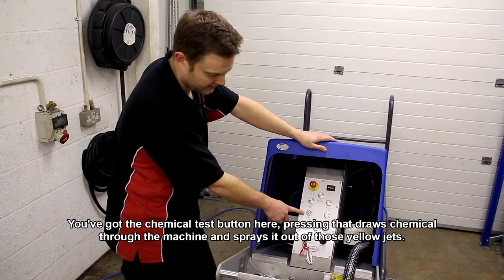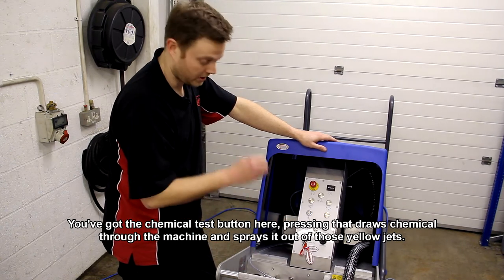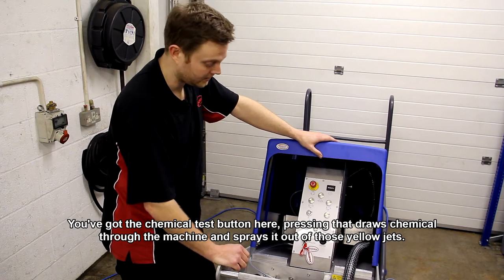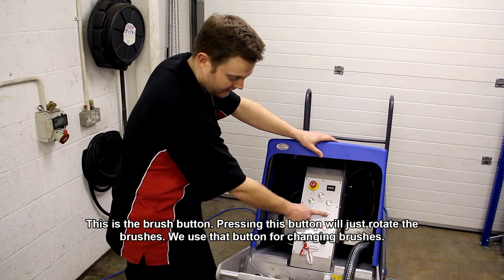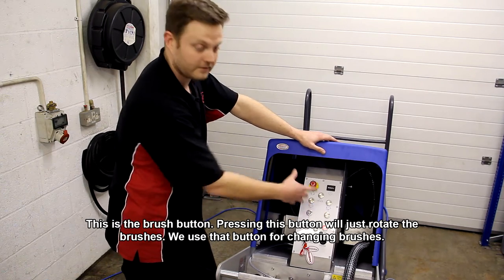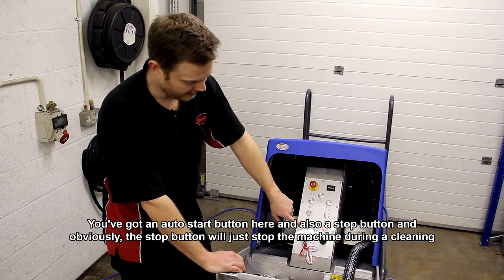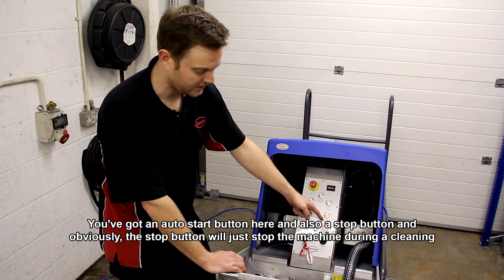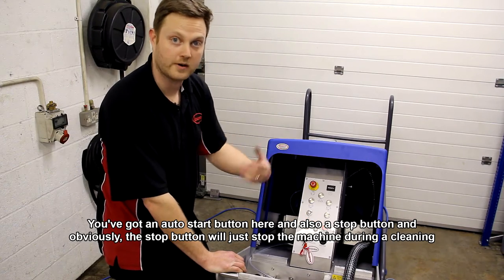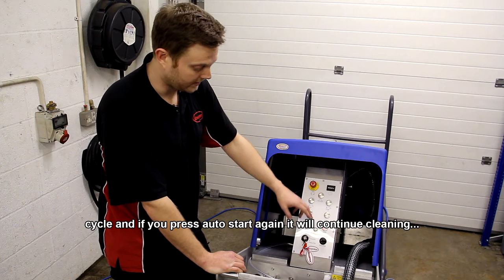You've got a chemical test button here. Pressing that will draw chemical through the machine and spray it out through those yellow jets. This is a brush test button. So pressing this button will just rotate the brushes. We use that button for changing the brushes that we showed earlier. You've got an auto start button here and also a stop button. Now obviously the stop button will just stop the machine during a cleaning cycle. And if you press auto start again, it will continue cleaning.